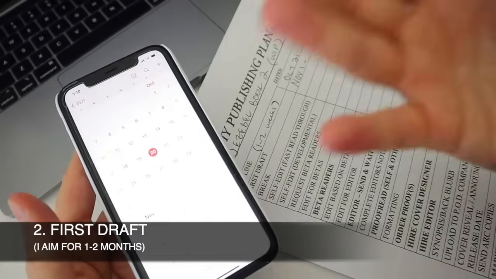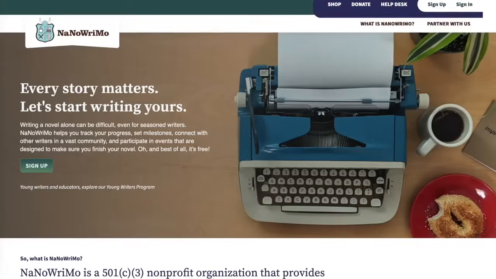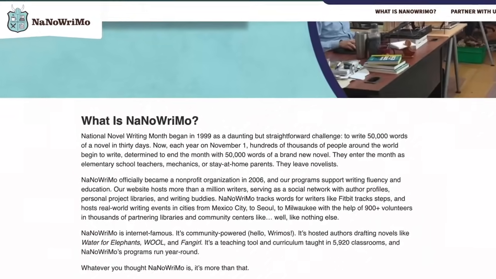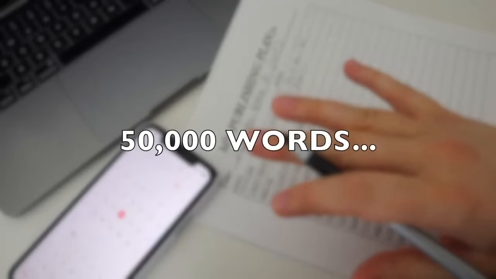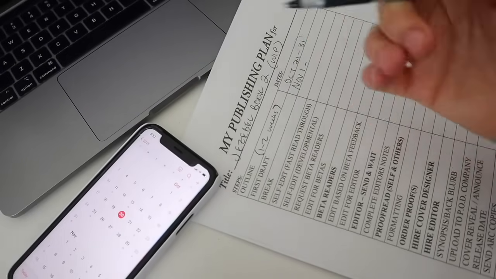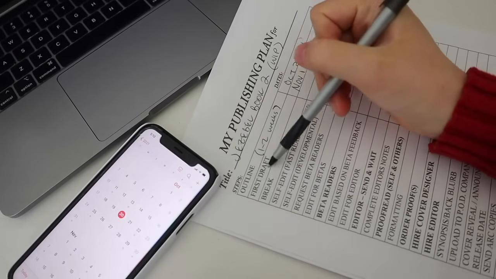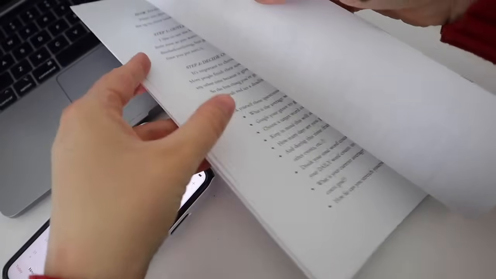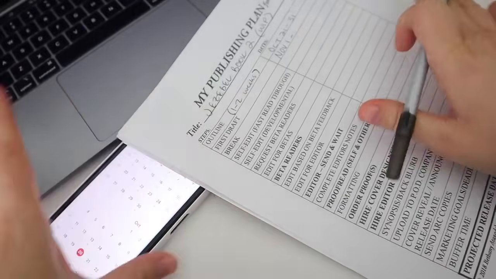And if you've heard about NaNoWriMo, then you know that National Novel Writing Month is about writing a novel in just 30 days in the month of November, but really it's about writing 50,000 words, and I don't really know how big my book is going to be. I go into how to calculate that based on your word count, how many words you can write per day, and a ton of other questions to ask yourself here in this template. So that's something that you're going to want to go over.